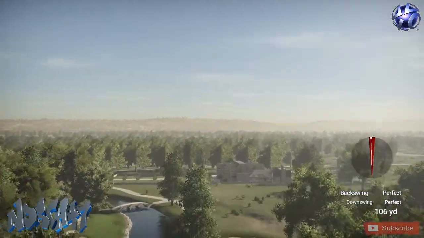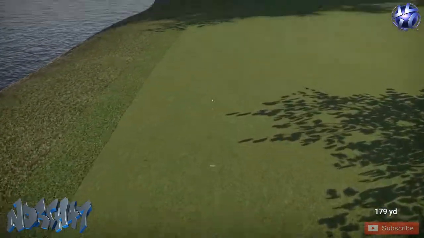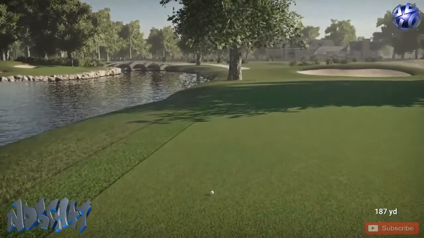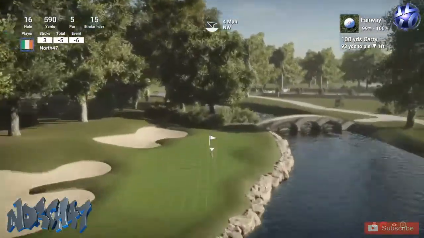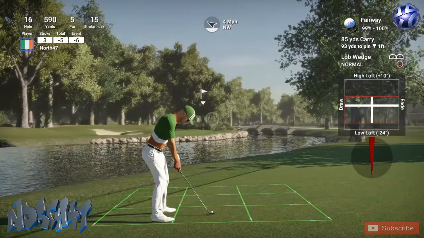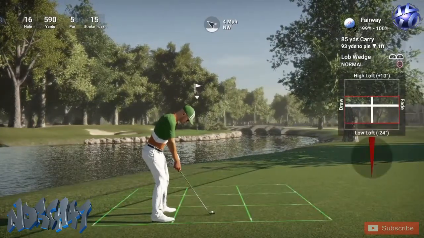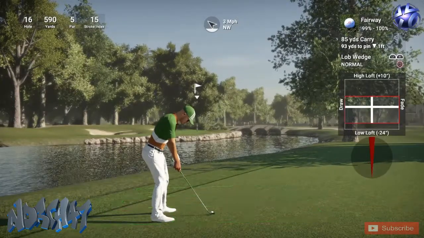Slightly pulled it, and the wind is bringing it left, but it should just hold the left side of the fairway. Which it does. At least I have a clear line of sight now at the pin. 93. I'm going to drop this down and pull the loft down a bit on that. Just up a tiny little bit more. About there.